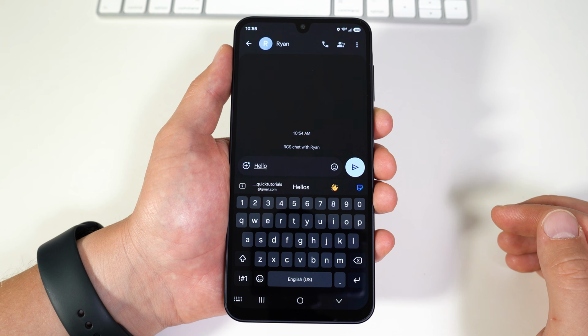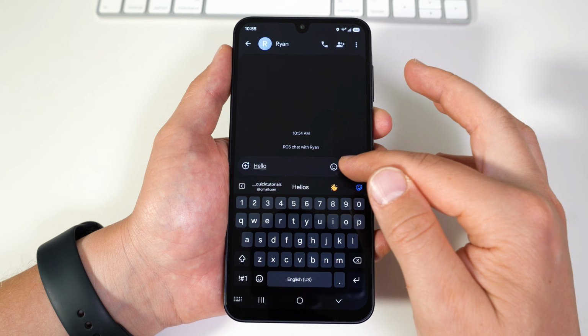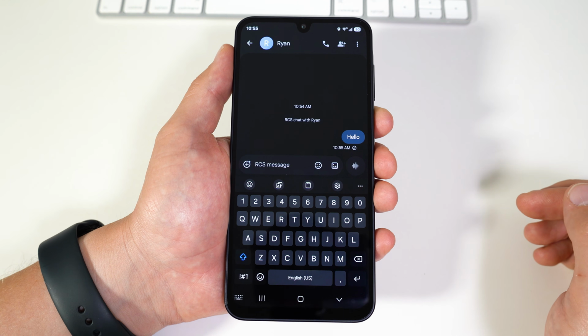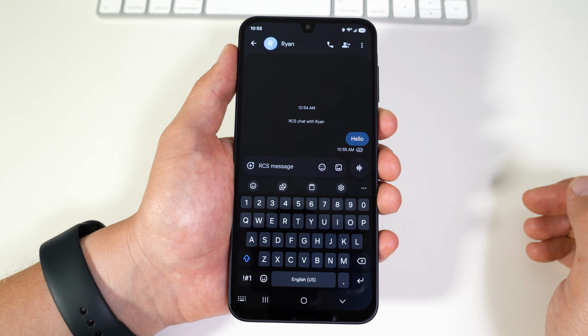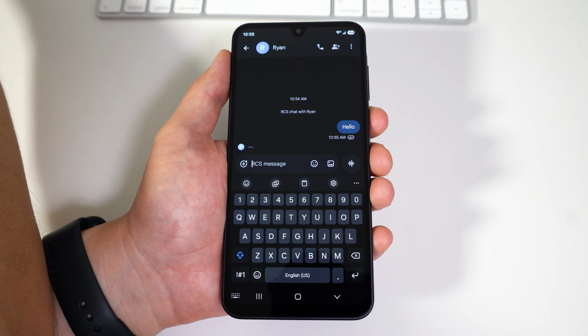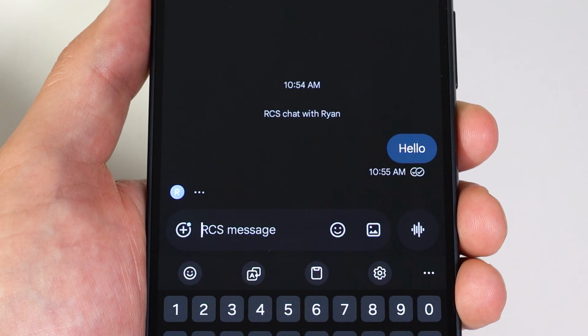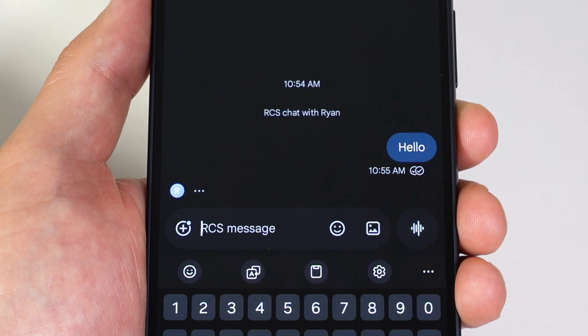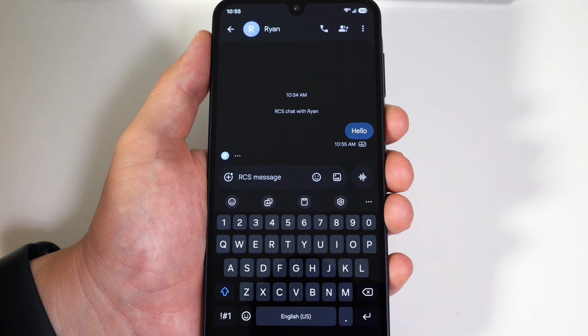Texting itself is super easy. You'll type a message and then tap the little paper airplane icon to send it. And because Ryan is actually just my second phone, I'm going to reach for it and write a quick response. You'll see a small typing indicator appear on my screen showing that the other person is typing a response. And once they send their message, you'll see it on the left side of your screen.